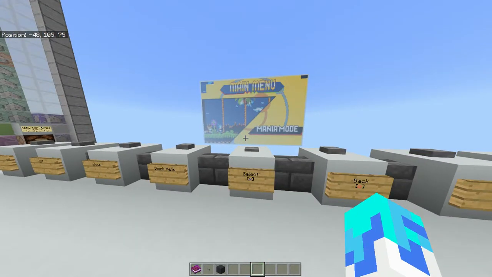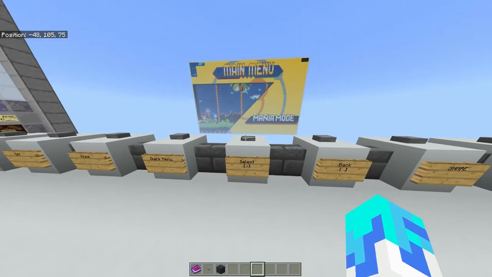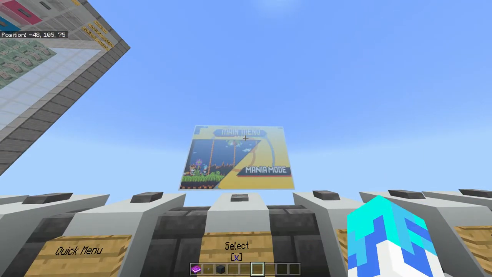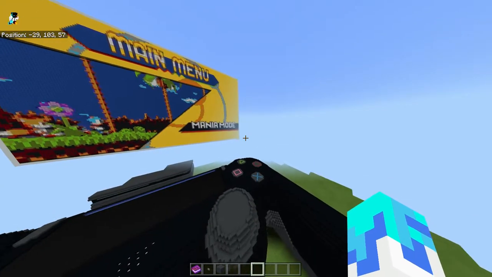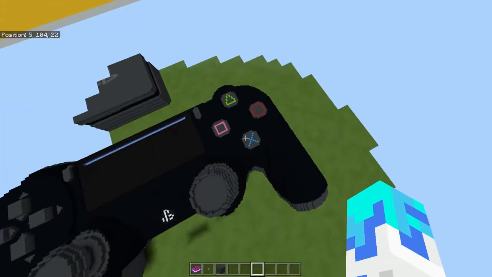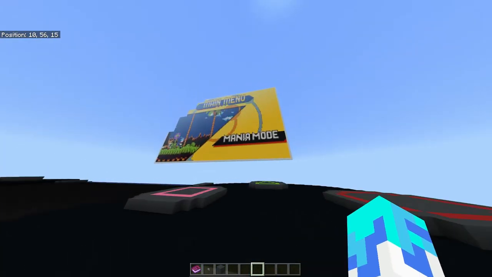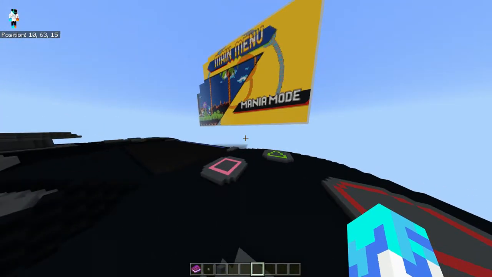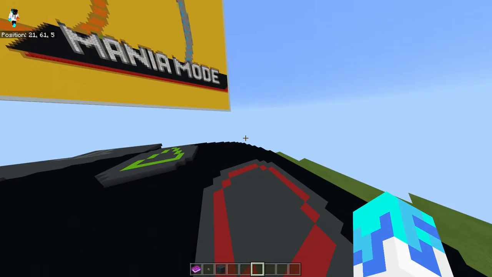As well as tall mode, so if you press mania mode, it doesn't even work. Press it, doesn't actually work. So if you want the Xbox to work, it's working. Actually, I could just press T. Okay, press X. See, it actually didn't work.